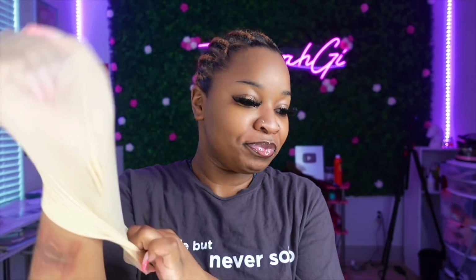One tip that I wanted to say: I get a lot of comments, people ask me how I still have my edges when I wear all these wigs and frontals. I feel like the main reason is because of the bob cap method and the steps that I use when executing it. You know how some people put their wigs a little bit too over their hairline.